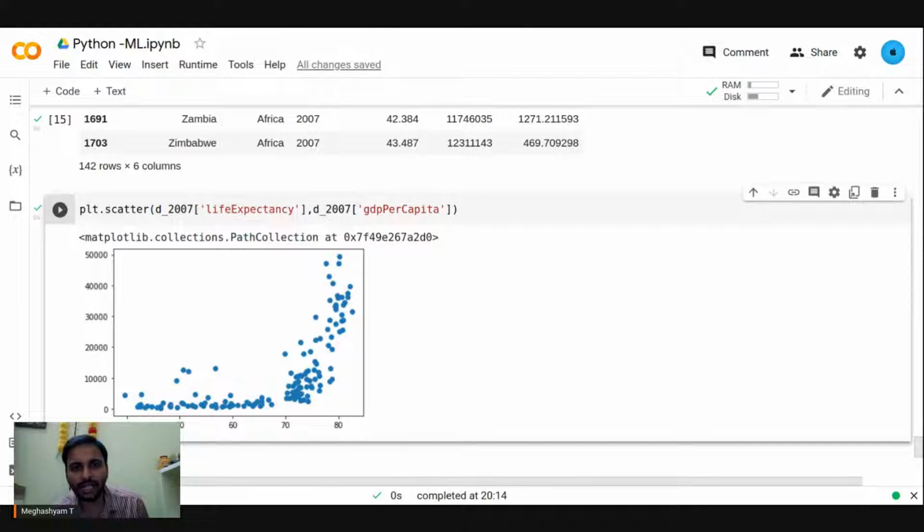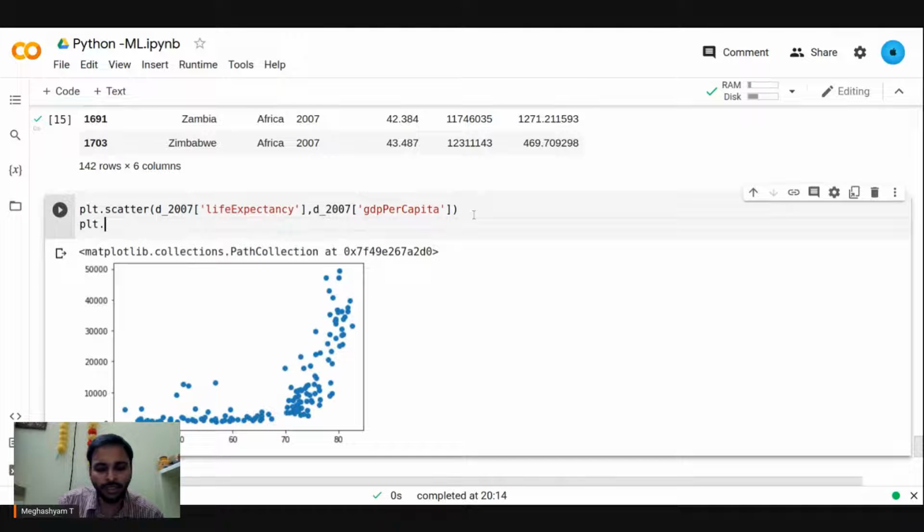We can also add labels and so on. I'll try to give a title here because it's about life expectancy, so I can pass it with GDP per capita as a small heading you can relate to.